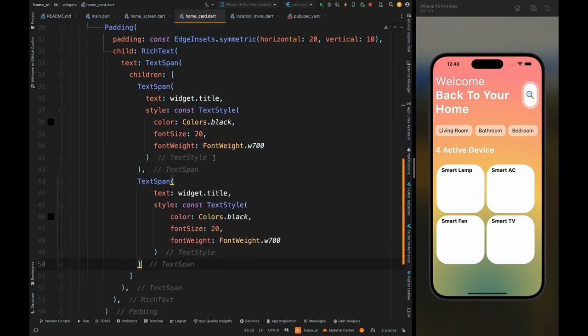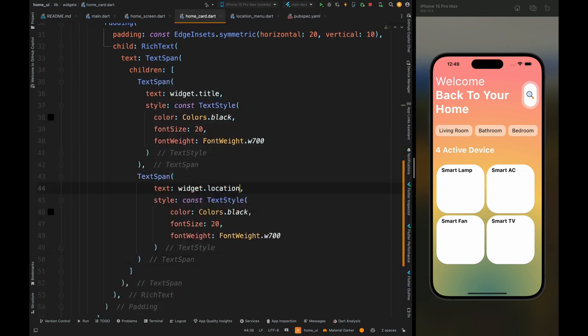Now just copy this text and add one more time. Then from here remove this title, and add the location which is going to tell what the location of the current gadget is, then here decrease the font size to 15 and change the color, but don't change the color, just add the opacity of 0.5. Then save the code and the location has appeared, but it has some issue. So let's fix this. For fixing this just go to the above text, and here add a slash n after the title, so the title is going in one line and the location is going to come in another line. Now save the code and now this card is looking perfect.